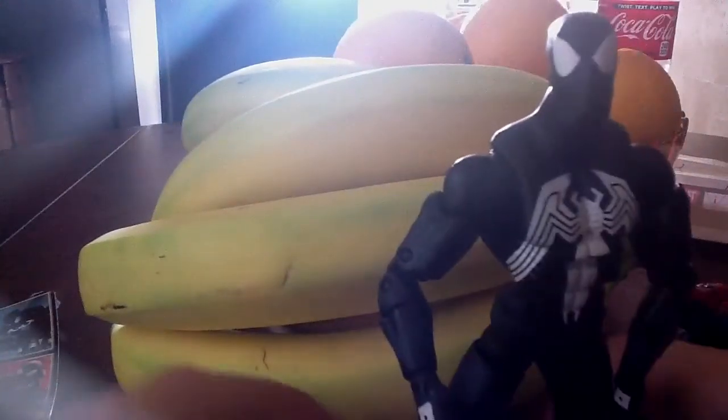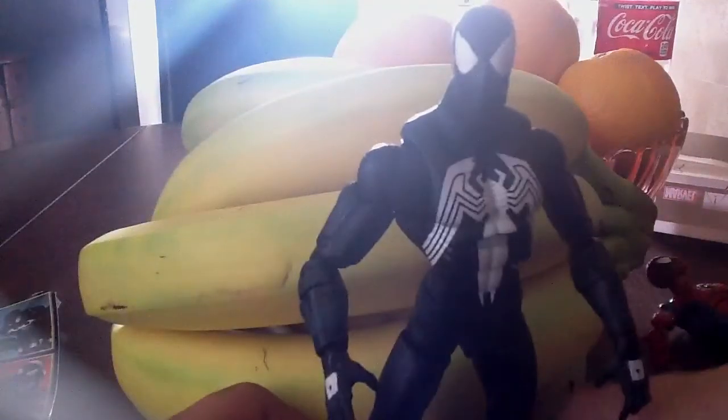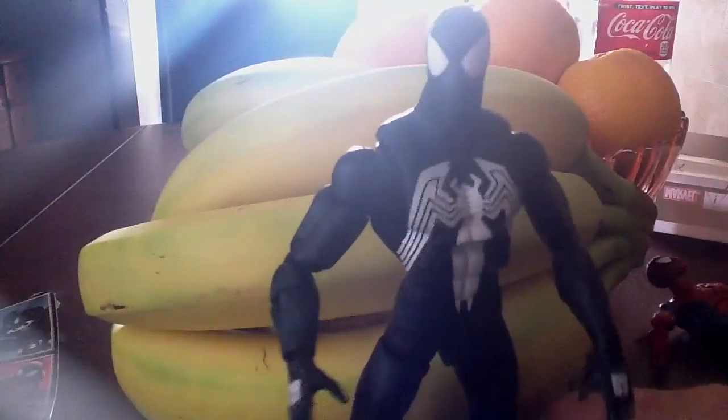Anyways, definitely recommend him. If you're a big Spider-Man fan and you're looking for the definitive black costume Spider-Man, this is the one to get. I mean, you can't go wrong with this guy right here. That's my review, you guys, and I really hope you pick this figure up. Ah, this is just a great figure.